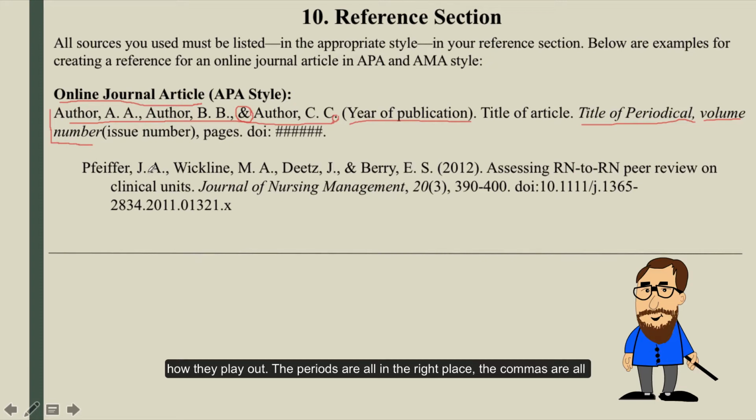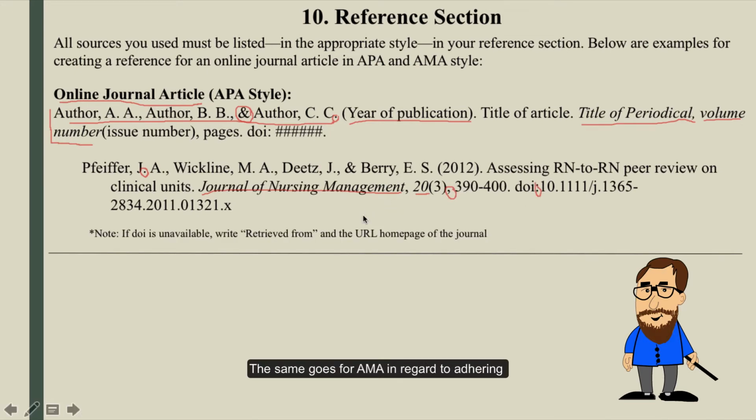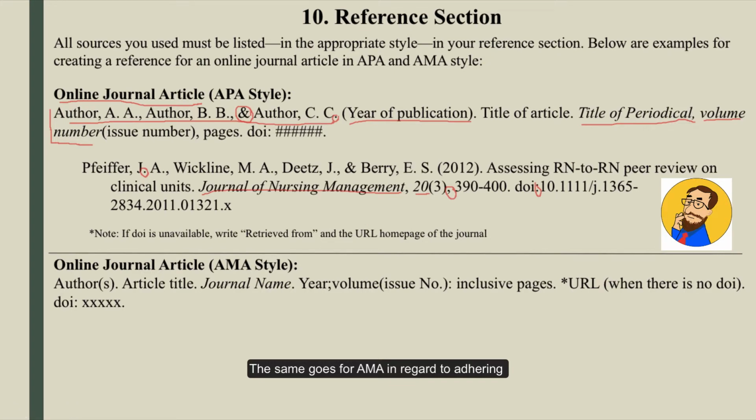The periods are all in the right place. The commas are all in the right place. What needs to be italicized is italicized. Even the volume number here, and you can see where there needs to be commas, semicolons, those are all in place. The same goes for AMA in regard to adhering to a very strict style.